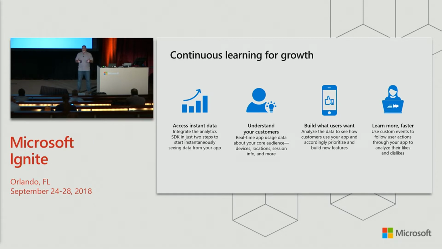You can understand your customers better because you understand how they're using your app. You can even take data from your app and include it as part of the analytics data back to the server. And you can build what the users want. The most important thing for a lot of development organizations is how to prioritize features across the development organization. And so when you know from analytics that certain parts of the application are being used more than others, that allows you to prioritize your investment in building those features. So if you spend a lot of money and you build a feature and nobody uses it, do we still spend money on that feature? We might, right? You might completely rethink it, but in general, you might abandon it and then focus those resources on something that is more robust and gets you more use.